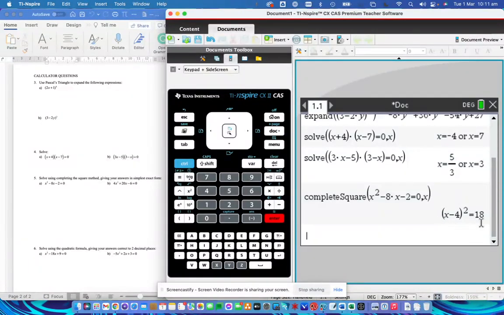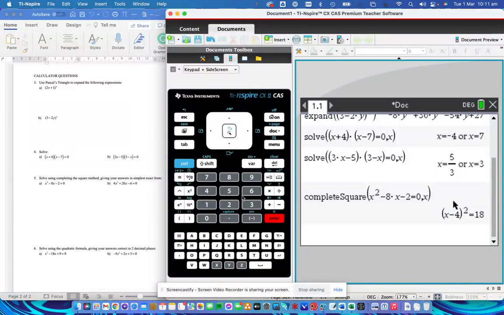That's not quite in the format that we would normally have it. We would normally have it as (x - 4)² plus or minus something equals 0. So you just got to take away 18 from both sides, and that would be the completing the square. So that's pretty good that it gives it to you, because you can effectively go from this to this. There's no extra working out to show, and then you need to solve it.